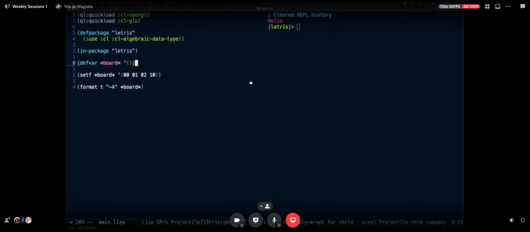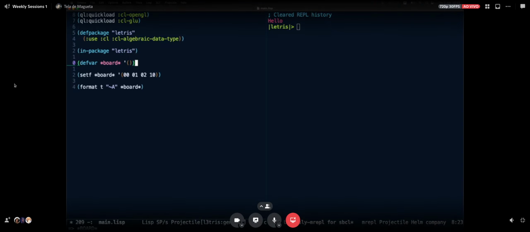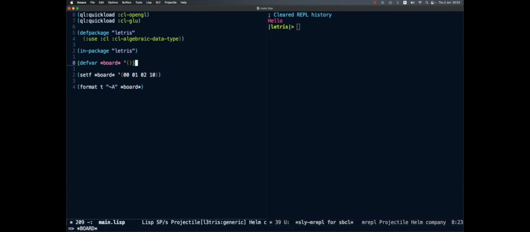Yes, it is. But if you imagine high-level movements, like rotating a piece, it will be hard. I don't think it's hard to get the position either. No, I get it, I understand your point, but what would we gain with only one list? Yeah, we don't really gain anything.